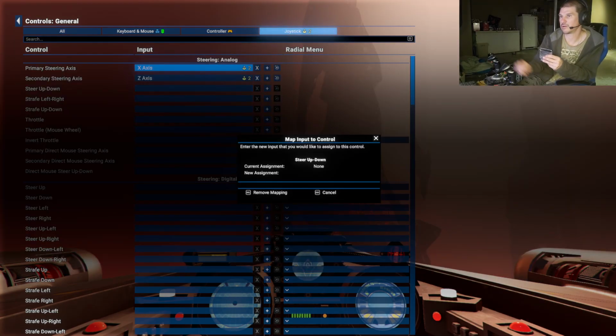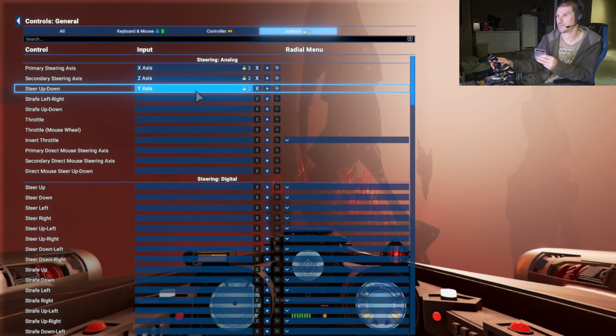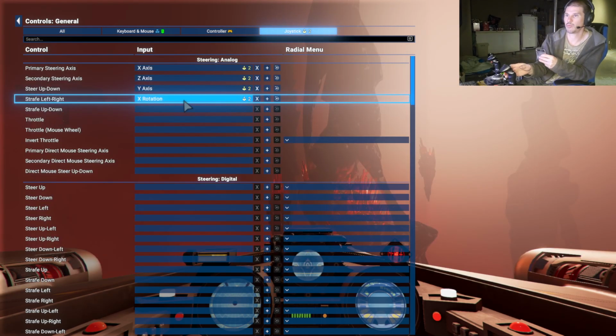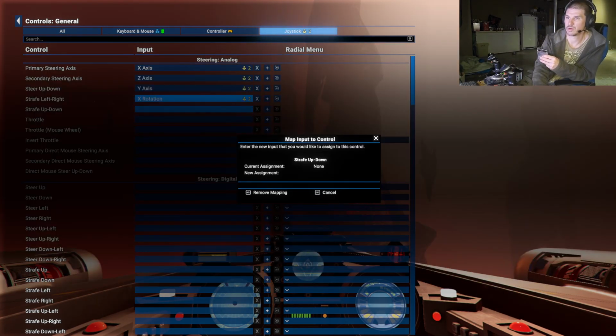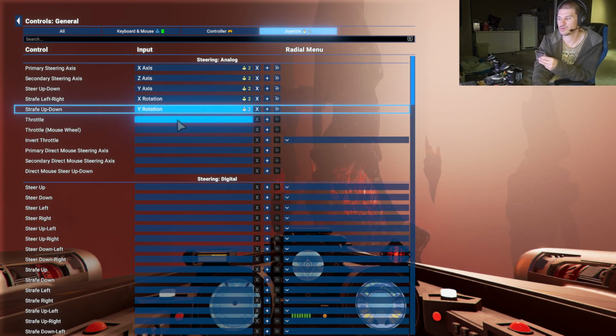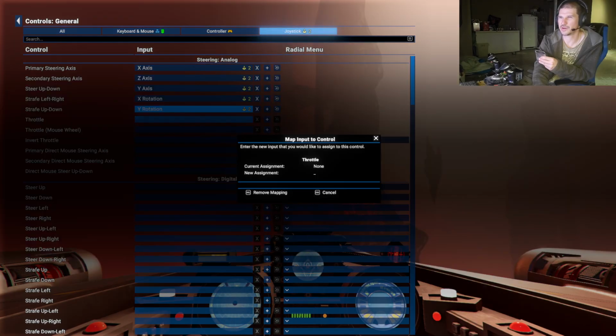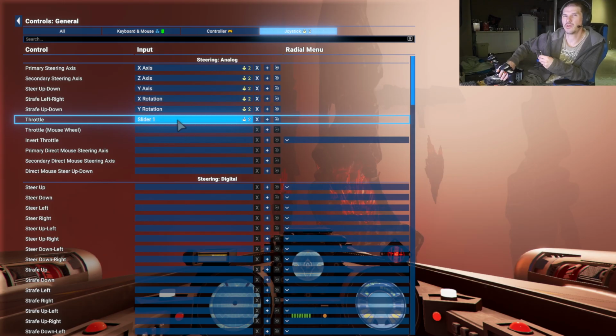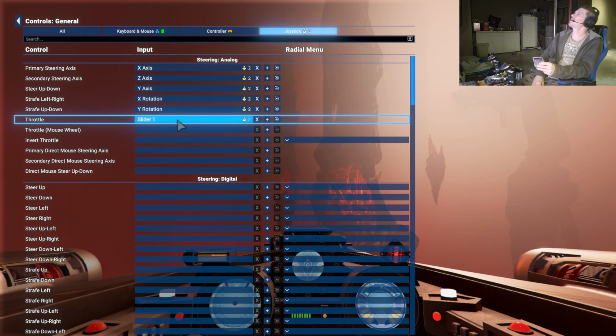Steer up, down. There we go. Now we're talking. Strafe left and right. Boop. Strafe up and down. There we go. Frickin' yeah. Throttle. Let's put it on a slider. Slider 1. Right stick's my throttle. Do I want that to be my throttle or do I want it on my left?